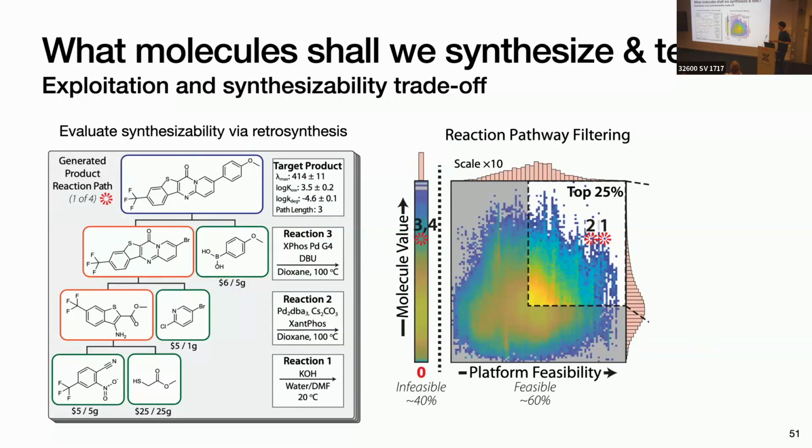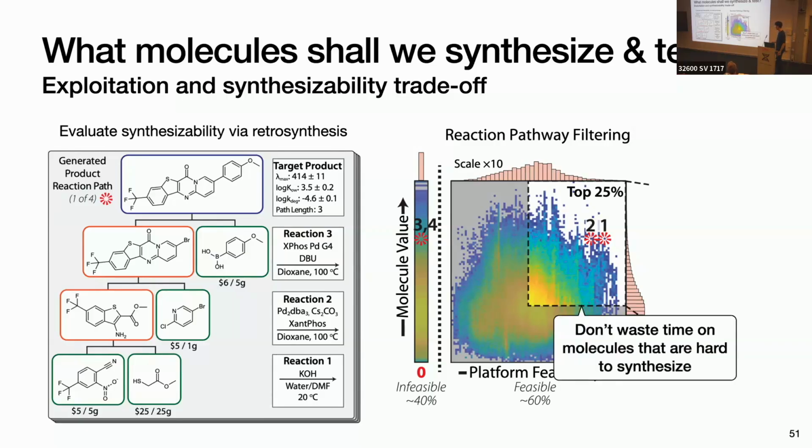And we can use this as a kind of recipe, right? Basically come up with a recipe to cook this molecule automatically in the robotic system, right? So we want to design molecules that we can cook in our kitchen, right? So that's kind of the idea. And we basically always select the top regions where it's both valuable, right, and also synthesizable, right? So that's another factor in the selection of molecules to test.